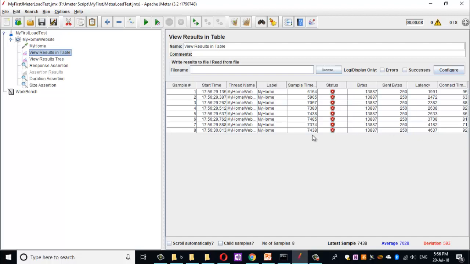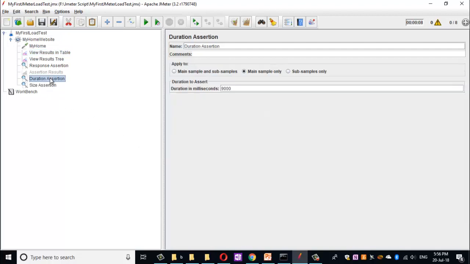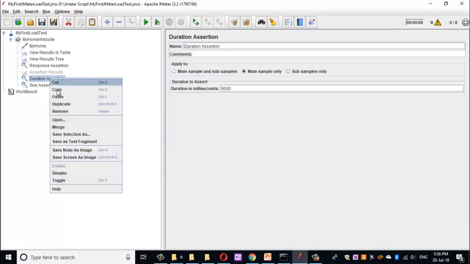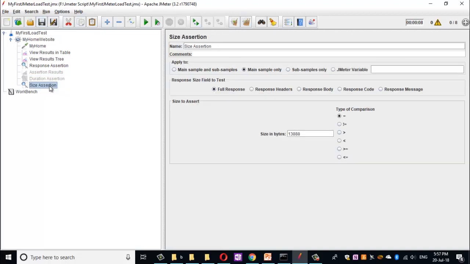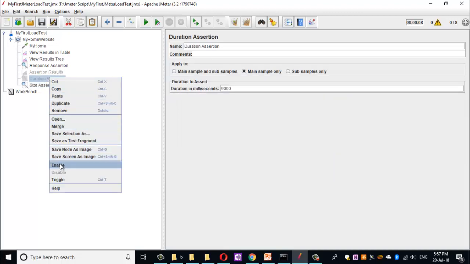It failed because of timing, right? So what we are going to do here, we are also going to disable this now for the timing, and we again clear all older results. We come here, okay, and let's see whether the size will work or not. And one more thing, why it has become a fail, the reason behind it, we are taking the strict check. Strict check means the size should be the same, right? So no need to basically disable this duration assertion. It will work here.